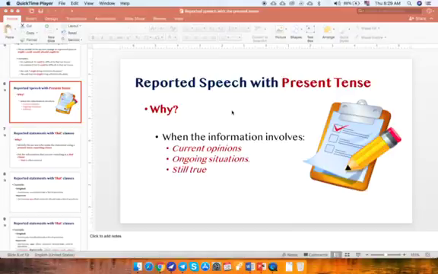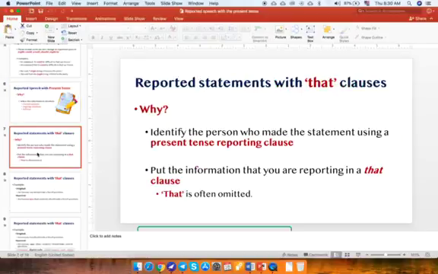Everyone, in the last video you have seen the explanation on reporting speech, and I explained the reason why we can use the present tense in reporting speech. We have known the three conditions in which we can use the present tense in reporting speech or indirect speech. So now let's get more detail on this one, and how we could place it in the right forms when using reporting speech.